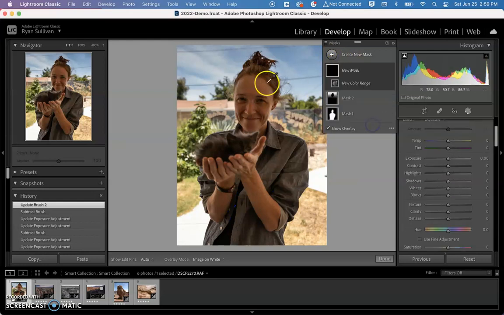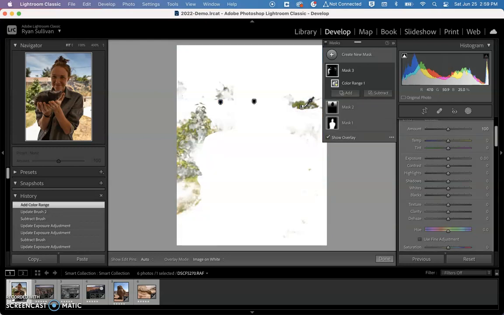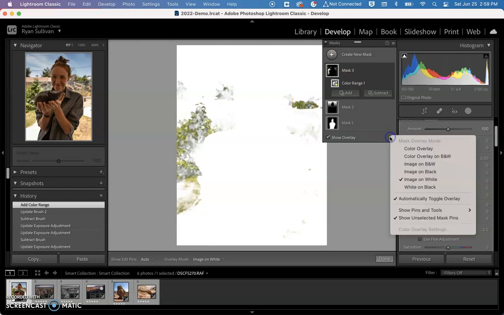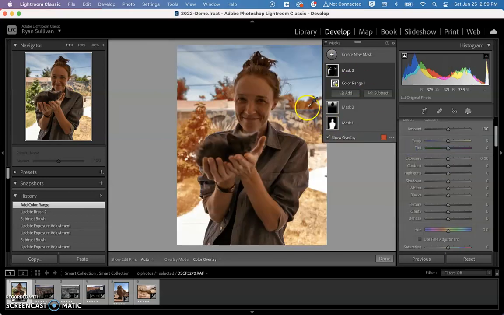I'm going to go to color range, and let's pick this green right here. So I'm going to click and drag. Okay, it selected the green. I'm going to change the overlay because it's hard to see like that. So it selected that. I'm going to grab this yellow here of this mural, and that looks actually pretty good to me. Look how advanced that mask is right there. That's pretty dang good with 2 points.